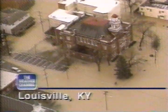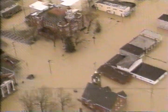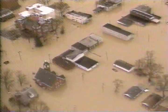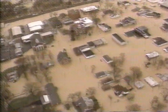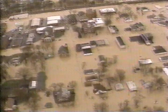Dan Atkinson standing by. He has an update on some of the snow in the northern part of the country, such as Minnesota. Dan? Thank you, Gene. That storm system affecting the Northeast tonight is the same one that caused so much damage in the Southeast and the flooding in the Ohio Valley. Heavy rain this weekend has caused flooding along the Ohio River. These pictures taken near Louisville, Kentucky. The swollen river also has caused damage and forced evacuations in Ohio and in West Virginia.